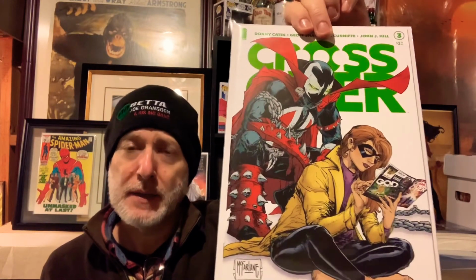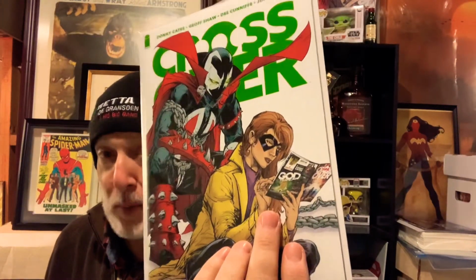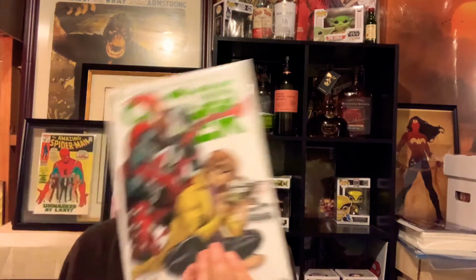I also got, which one did I get? I think this is just the regular one. This is the Todd McFarlane variant for Crossover number 3. And he's looking over her shoulder, and there were so many variants where the comic was different. In this one she's reading a Spawn comic. This one has God Country, which was also a Donny Cates book. But I love Todd McFarlane.